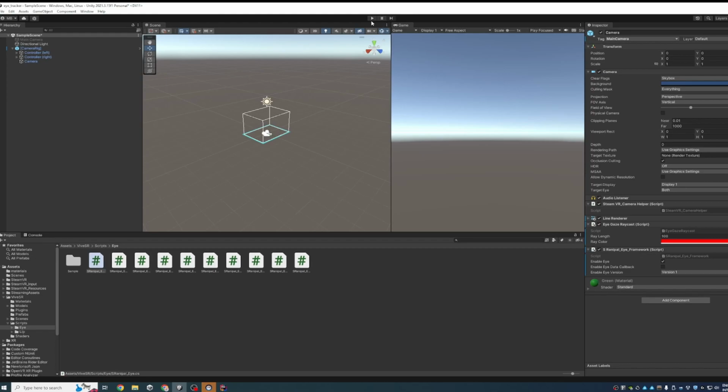All right, and that's really it. We just need to have a recap of what we did. We created a new scene, and we imported the SteamVR plugin and the Vive SRanipal plugin. We added a custom script to track and render the eye gaze of participants.